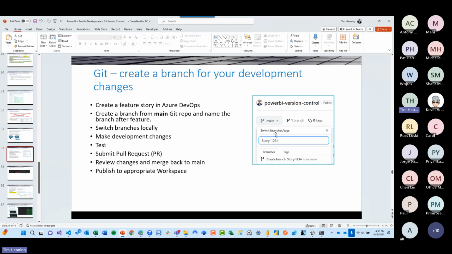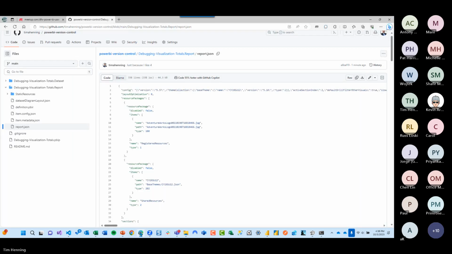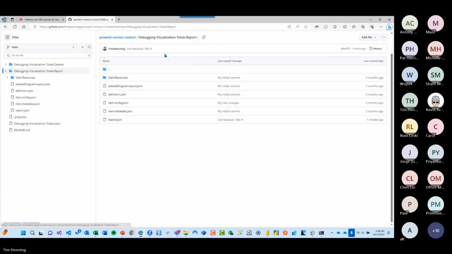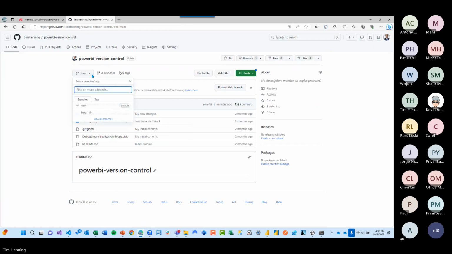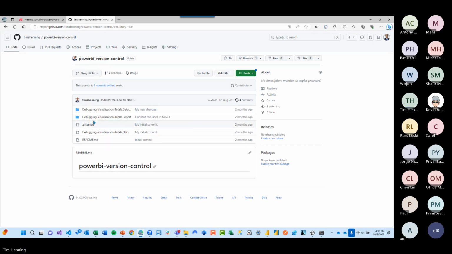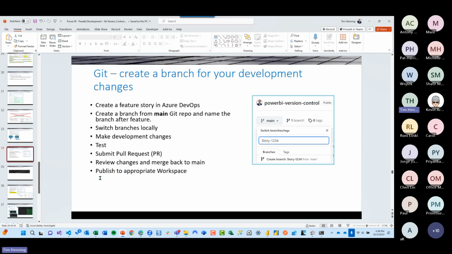I can create a story off of my GitHub here, my repo. Come here, you can say, here's my story. I can work off of this branch. I can merge it back in. Gives me all kinds of possibilities that I did not have previously.